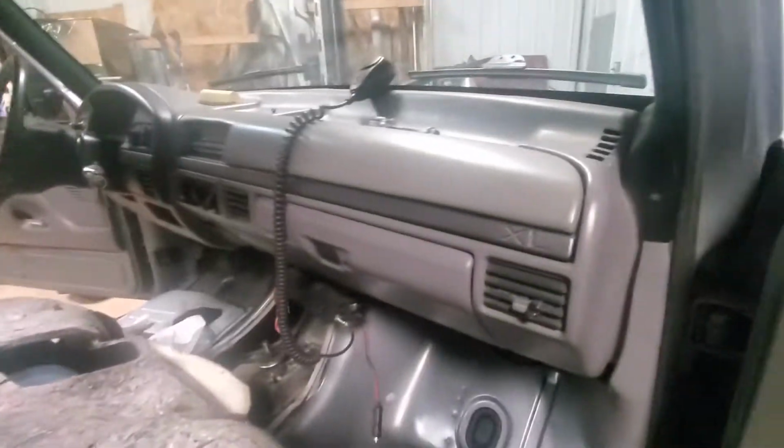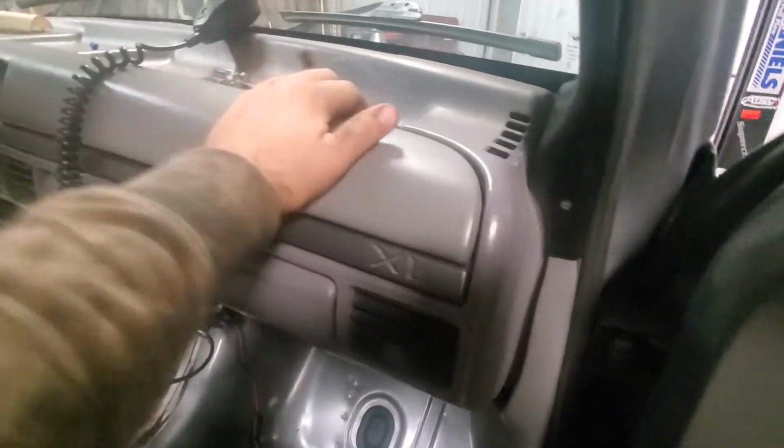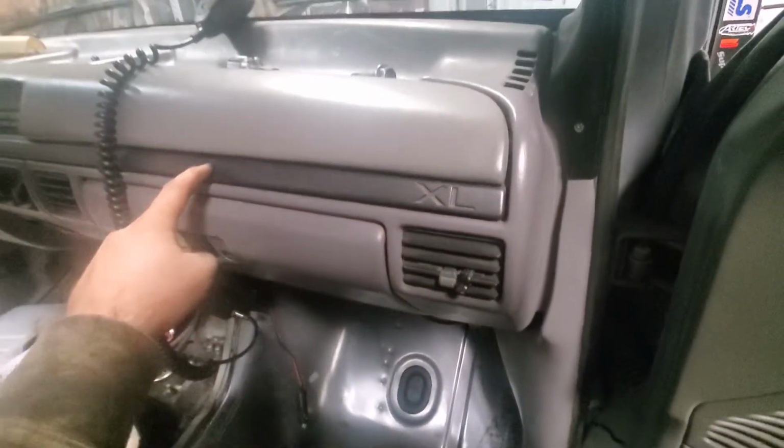And eventually, I would kind of like to do a tan and black interior. So I would paint this vinyl here tan, and the rest black, and maybe do something like a carbon fiber wrap.